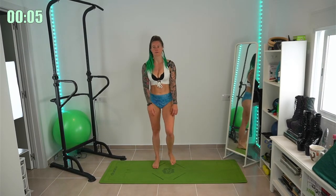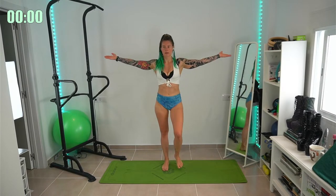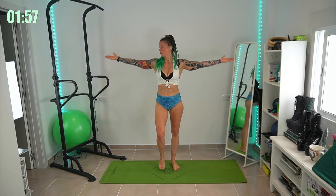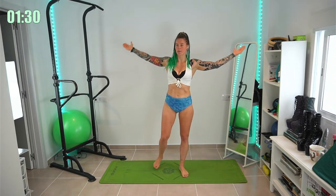Next thing we're gonna do, arms out to the side, palms pointing up or palms up, and then just up and down, and you're still marching or walking, right? Shoulders away from ears. This is weightless arms and this is a good way to train all those small muscles in your back, in your arms. And yeah, you could sit down for that actually, but I think it's less painful doing it standing.